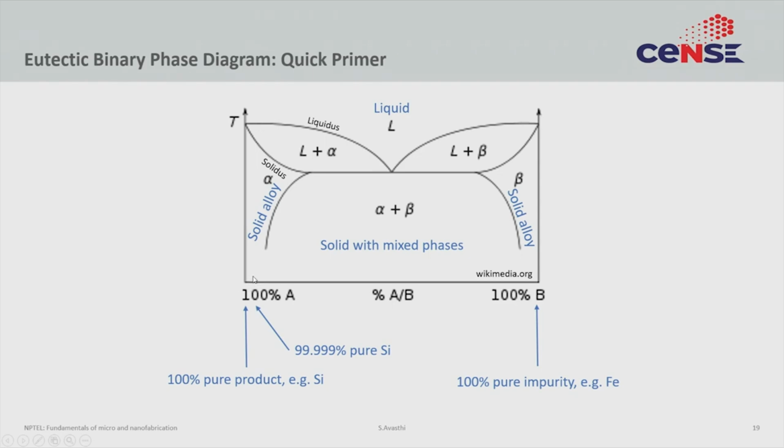The second thing is we are going from melt to solid. So, we are essentially reducing the temperature. So, we start with liquid, which is this liquidus L region, and we come down from this liquid into below the liquidus line. At this portion, we form a two-phase system. Okay. So, it is not like the system instantly cools, it forms a mixture of a liquid and a solid. If we cool down even further, we reach the solidus line. This is the point at which you form a homogeneous solid.